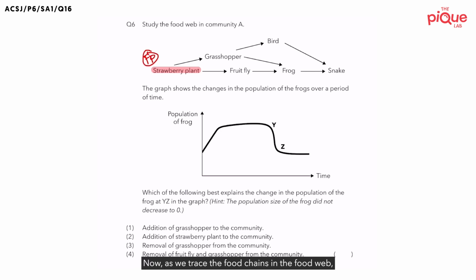Now, as we trace the food chains in the food web, we will always end up with which organism? You see that you will always end up with a snake only. So what does that tell us about the position of the snake in this food web? The snake is the final organism in the food web and we call this the king, which some of your teachers will call the apex predator. But we will call the snake king for simplicity's sake. So we can see that the food chains in the food web start from the food producer and end with the king. Now let us look at the other organisms and find out what are the other terms that we can use to classify them.